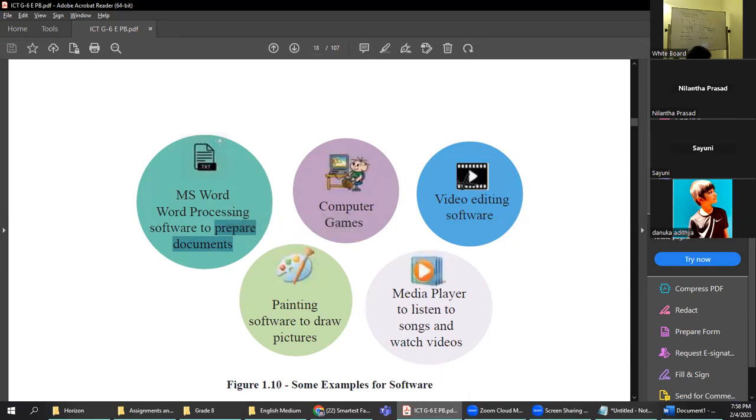Computer games. There are so many games that are available. So I will not show the games. It is not that good to show you the game. So we'll start finding those games and playing around. Then video editing software. Video editing means if you take a software, it allows you to change an existing video.